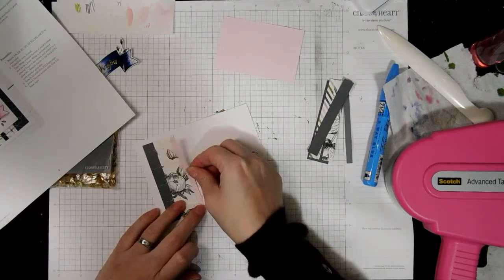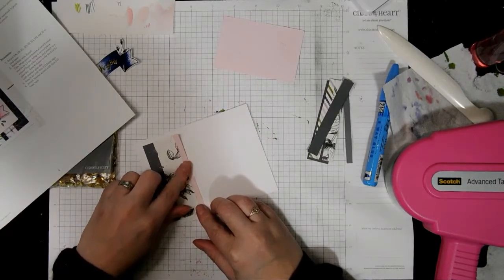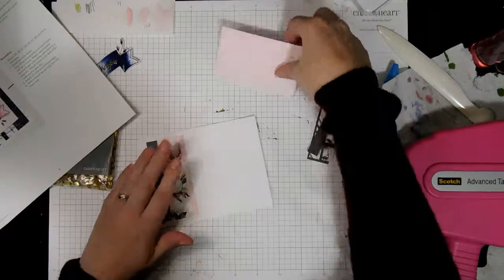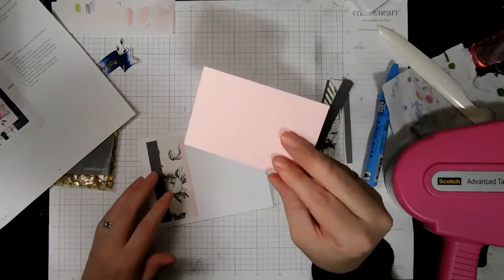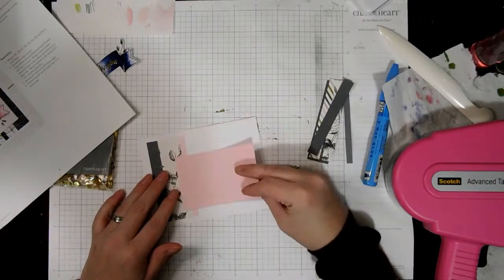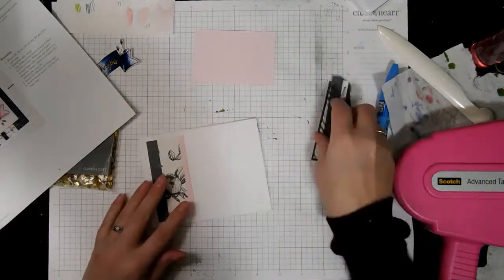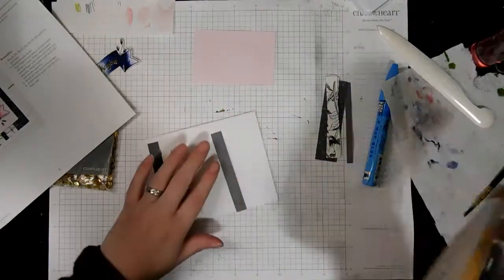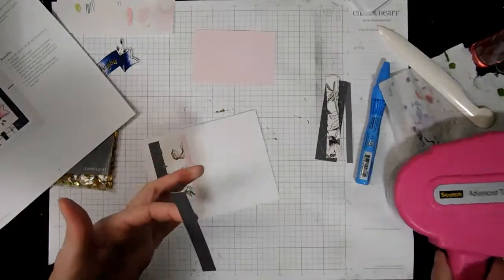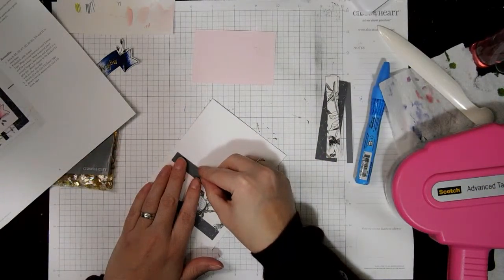For those of you that are seeing this for the first time, Close To My Heart cardstock has two colors. We have the color on the front, and then a lighter version on the back. So you can kind of see how that works. Different colors, which just doubles our color palette, which is pretty awesome, I think.